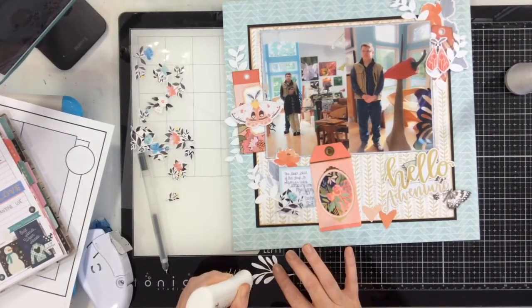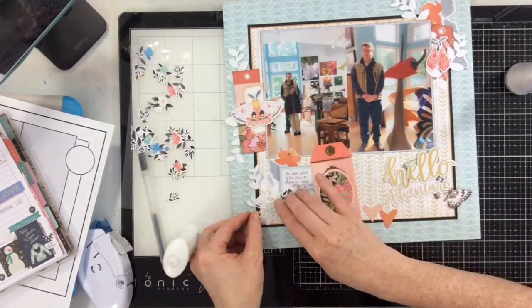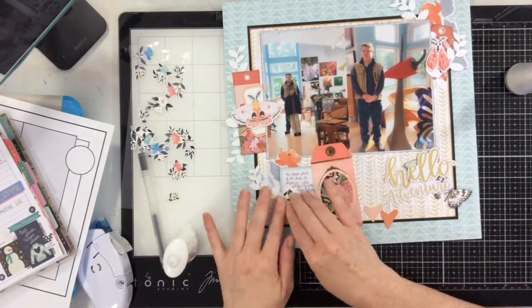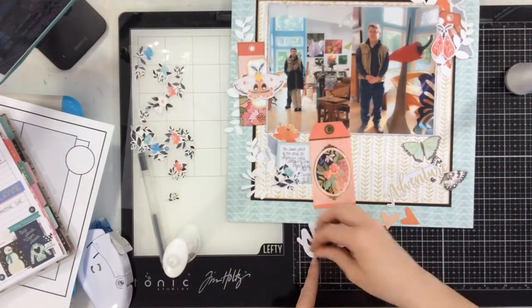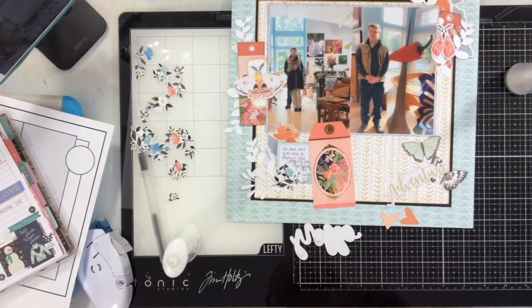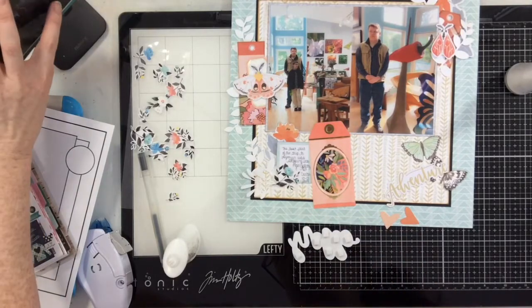Another thing is Shimelle puffy hearts. Oh, you can never have too many Shimelle puffy hearts. The ones from Go Now Go and the ones from Head in the Clouds. I have so many packs of those, but I love them. So I'm going to add some Pop Dots onto this little hello to kind of pop it up.